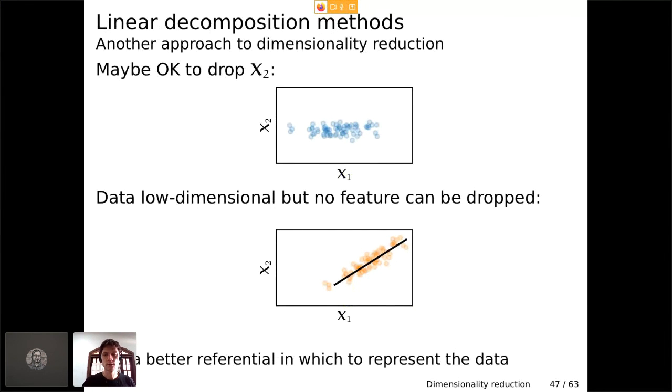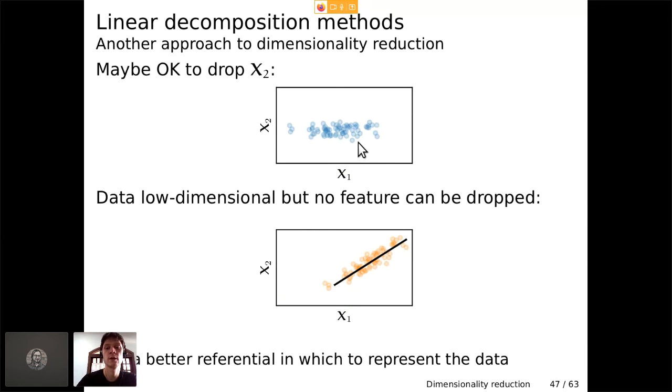Then I'll talk very briefly about another way of doing dimensionality reduction. We have seen the feature screening one that is looking at columns one by one. It's probably the easiest to understand. Another one that's used a lot in neuroimaging is linear decomposition. Because sometimes we can reduce the number of features, but the ones we can drop may not be exactly aligned with one of the dimensions of our feature space.